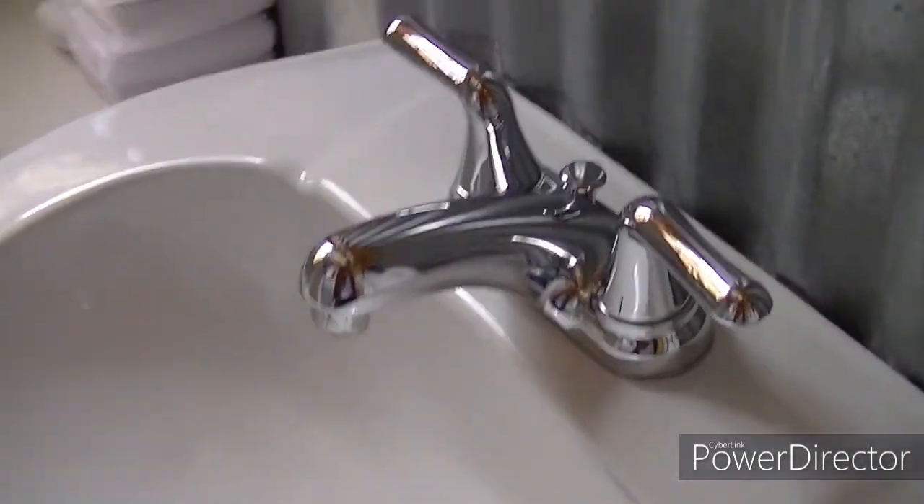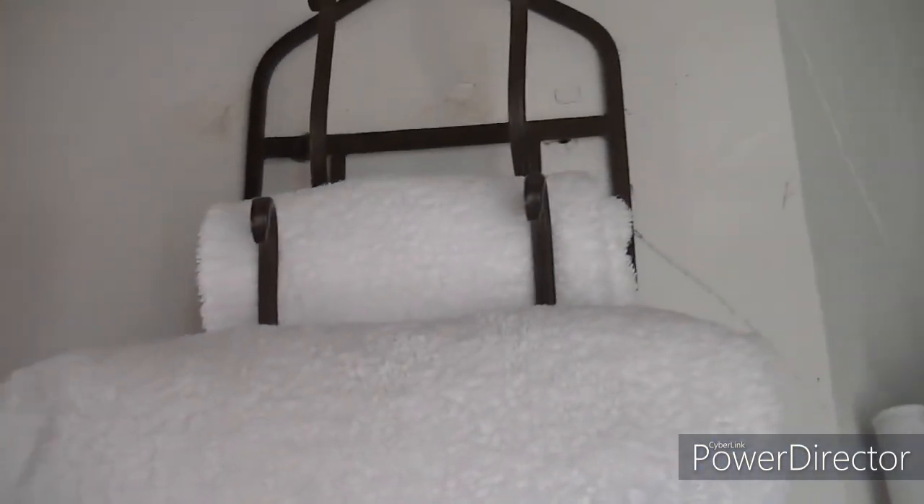It has knotty pine doors with little tiny handles. The bathroom is actually pretty roomy — got your trash can, sink, some towels, hand towels, a little bit of soap, a couple rows of tissue. There's corrugated tin on the walls. The shower is pretty roomy with extra towels, a towel rack — super cute. Really nice little shower with a corrugated tin roof in the bathroom.